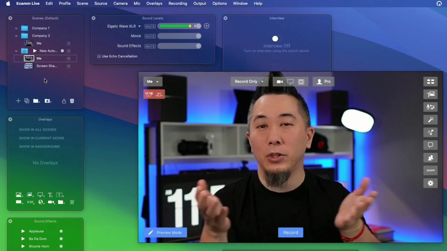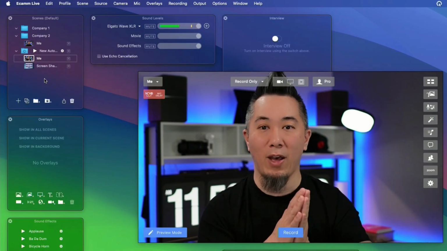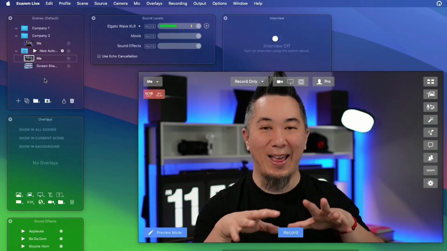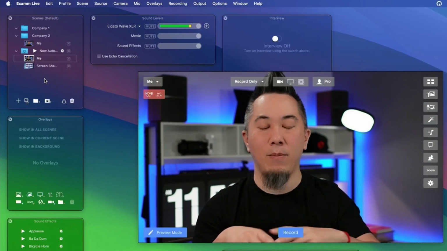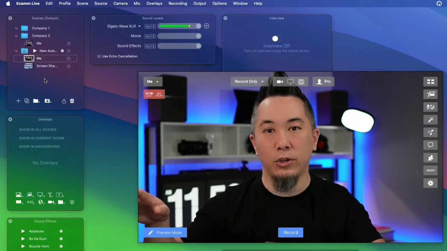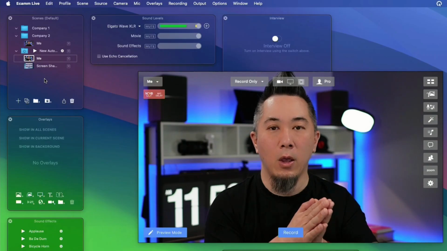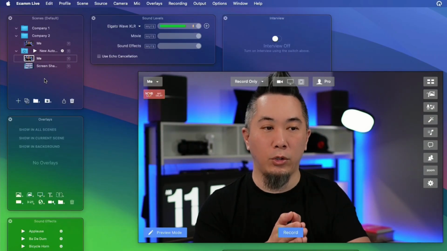Now, the benefit of using something like this would be if you are a musician and you have both hands used, and you're playing your keyboard or you're playing the drums, and you can't go to your computer system to change these scenes manually. So this automatic grouping was created for you to do that.